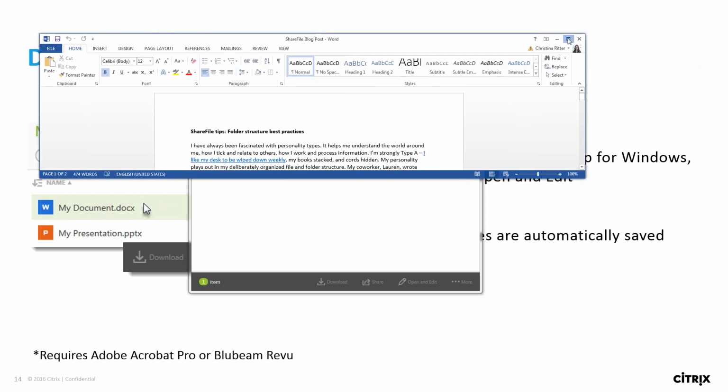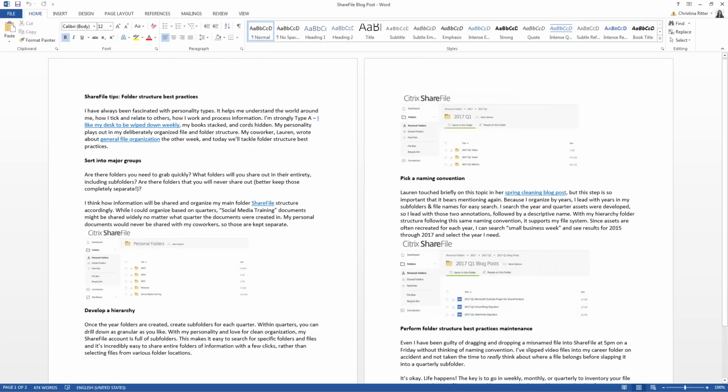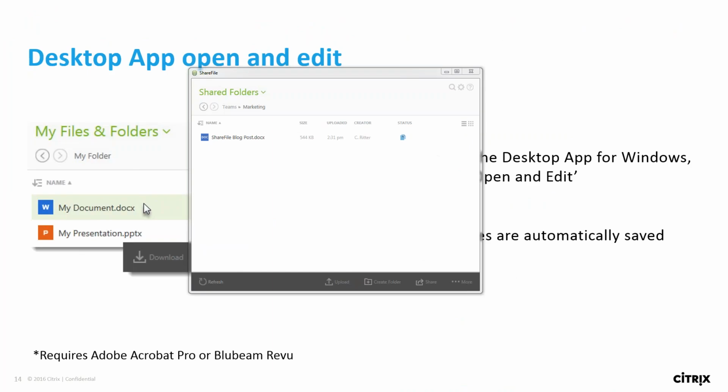So I can open it, come into here, make my changes, make my edits, and when I'm done, simply clicking this little save icon is going to re-upload it for you. Whereas in check-in, check-out, it assumes you're taking time making those edits, and then it wants you to actually manually re-upload it. By clicking that save button, I can just X out of the file now, and you'll notice it has a blue little sheet of paper.